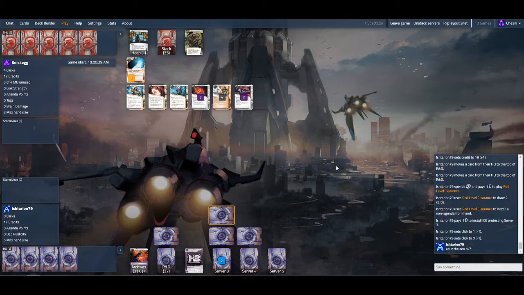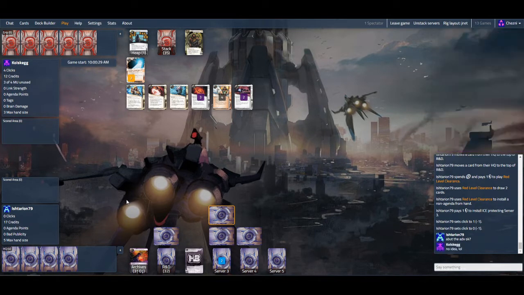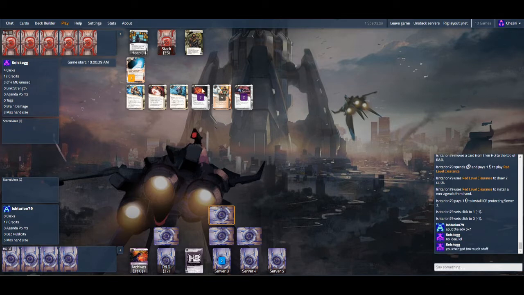Anyway. I think our runner was letting the corp take something back because he didn't use the red level clearance or something like that. At any rate, Adam's turn began.